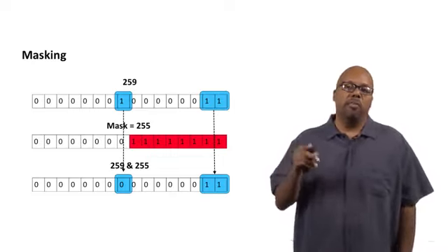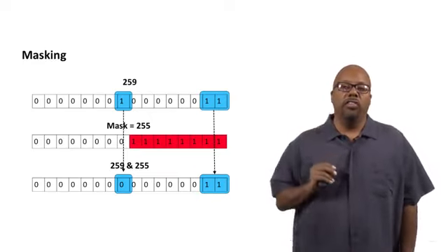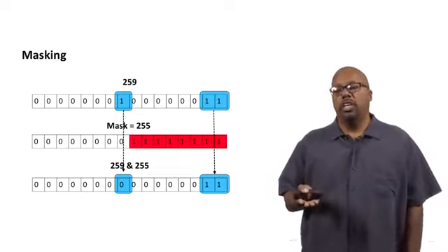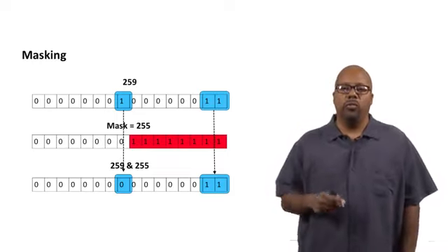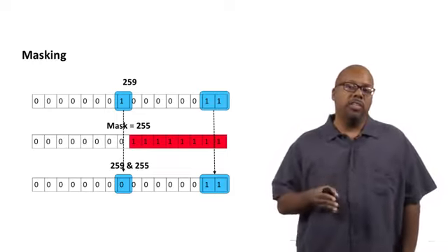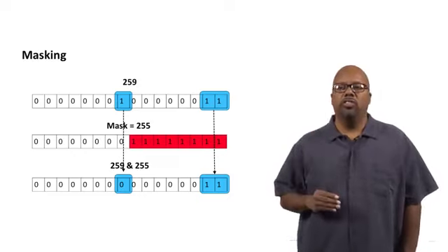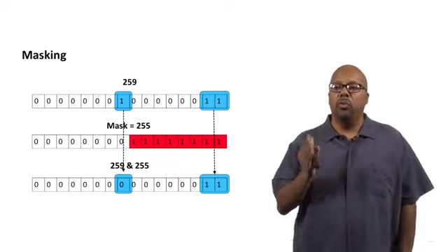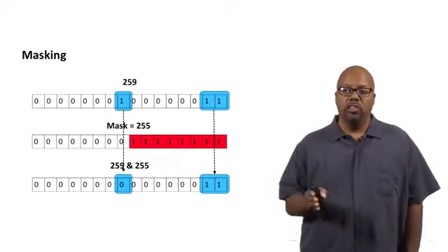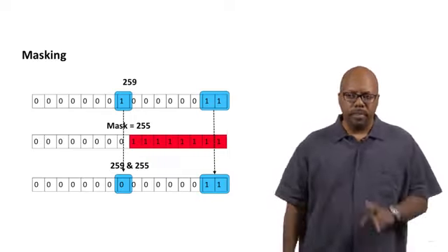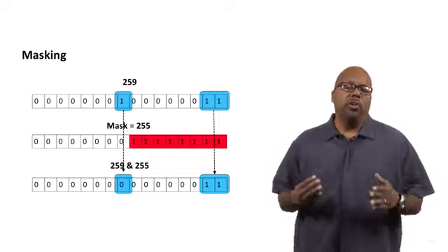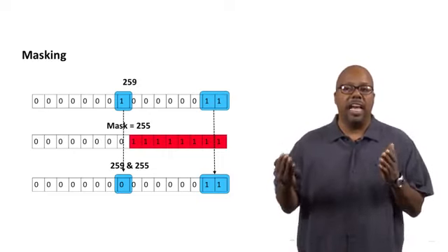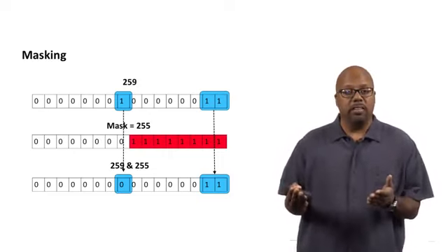You can say the same thing for bit position 1. There's a 1 in 259 in that bit position, and there's a 1 in the mask in that position. So you get a 1 in the result, in position number 1. Now when you go to position number 2, you get a 0 in 259, right? So whenever you AND something with a 0, you get a 0. So in that bit position in the result, you see a 0, and so on. So the key here is that in this case, we're taking the least significant 8 bits of 259 and ANDing them with ones, because the mask has all ones.